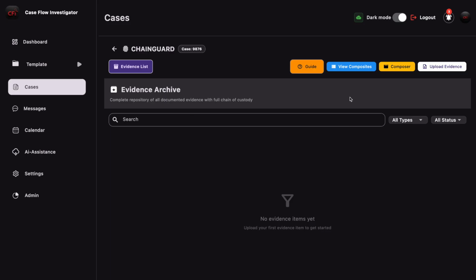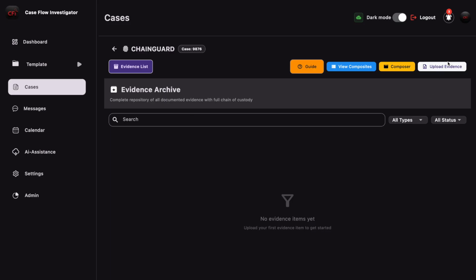This tool can handle multiple different types of digital evidence, such as PDFs, docx, videos, audio, and other types of files as well. I'll go ahead and demonstrate this first with a photograph and show you how this tool functions.